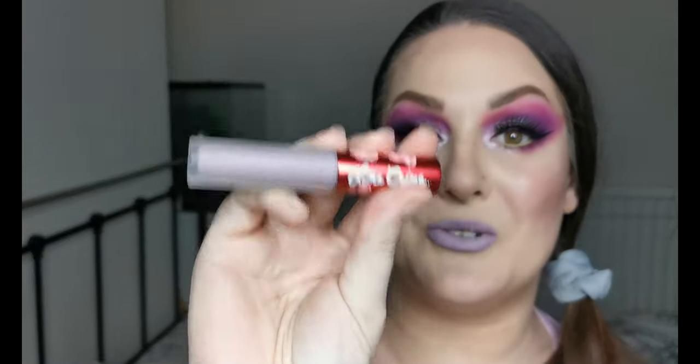Where are we now? So on my cheeks, the blusher I've used is Typhoid Mary from Poutnshout, and the highlighter I have on is from Kaleidos. It's a Space Age highlighter in Skywalker. And I love that too. Beautiful. And the lipstick I have on is the Lime Crime Matte Velveteens in the shade Moonstone.